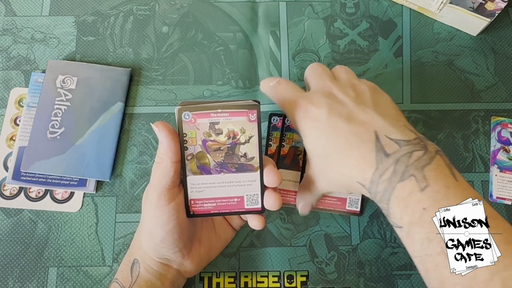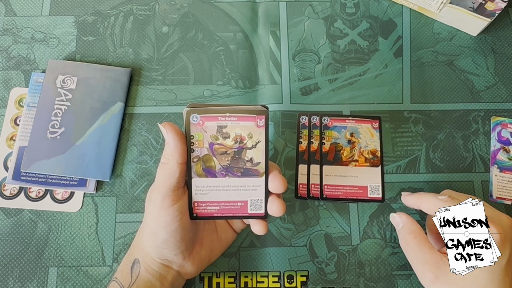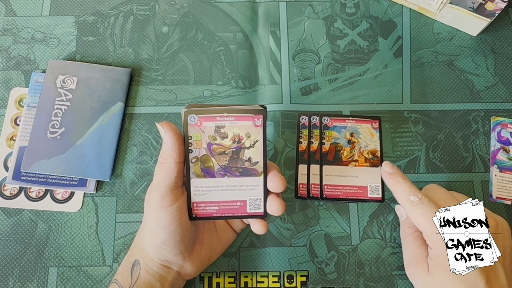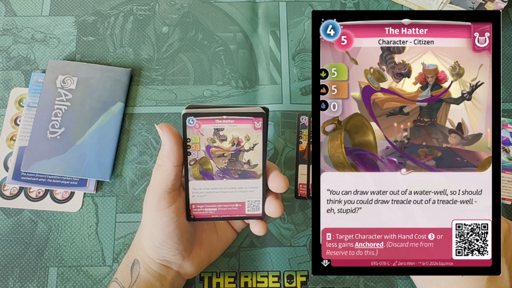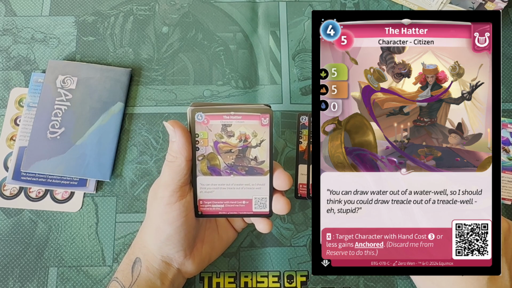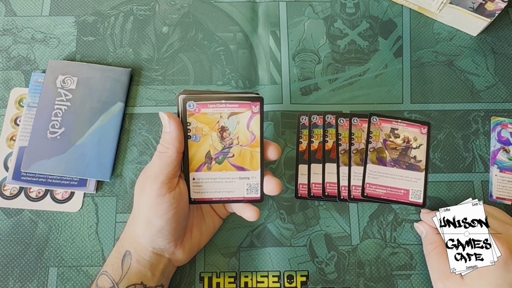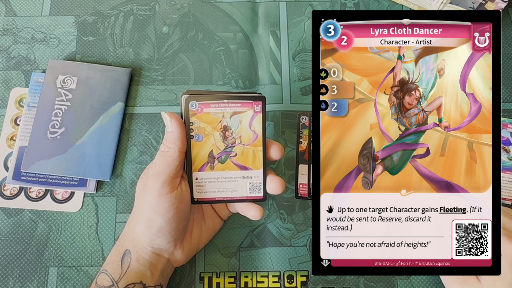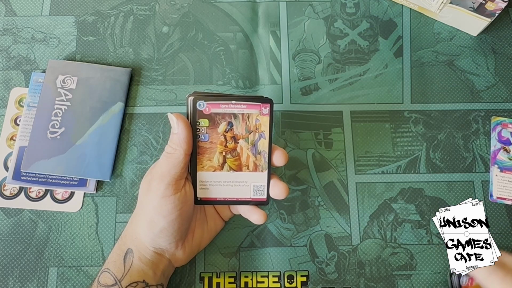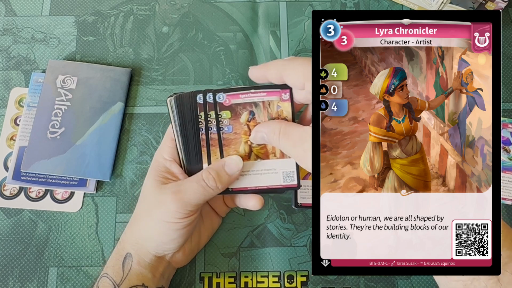Every card, like Hathor, comes as a common, but it also has 2 different rare variations. One of them will be in another faction. One of them will be in this faction, but slightly different. And then it could have unique versions too. The Hatter. Pretty cool. Another one that has a reserve effect. Both not very good at water. We got Lyra, Cloth Dancer. It has an ability: up to 1 target character gains fleeting. That's cool. Lyra Chronicler. 404. That seems kind of strong.